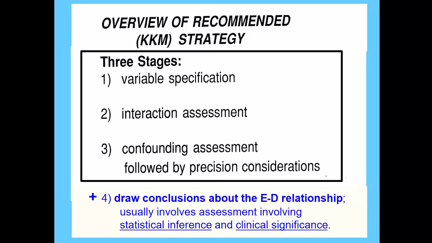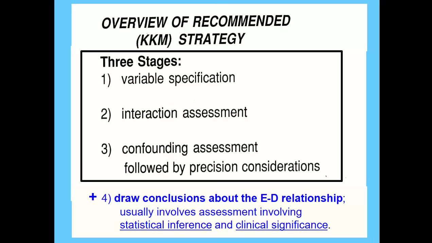If you decide the effect of exposure varies depending upon whether you're male or female, that's interaction, right? And if you decide there's interaction, you've got to keep these product terms in the model because that reflects the interaction. You've got to keep the product term of exposure times gender or sex in the model, because that's telling you the effect is different depending on whether you're male or female. You've got to control for sex, but you don't really want to assess whether sex is a confounder or not, because you know the effect is different depending on whether you're male or female. So you put this issue second.